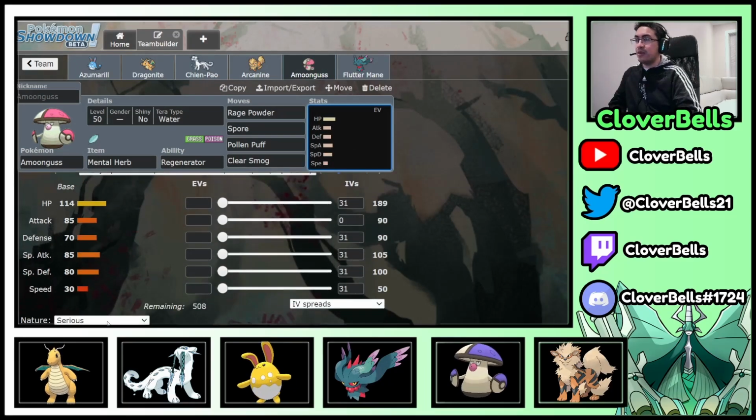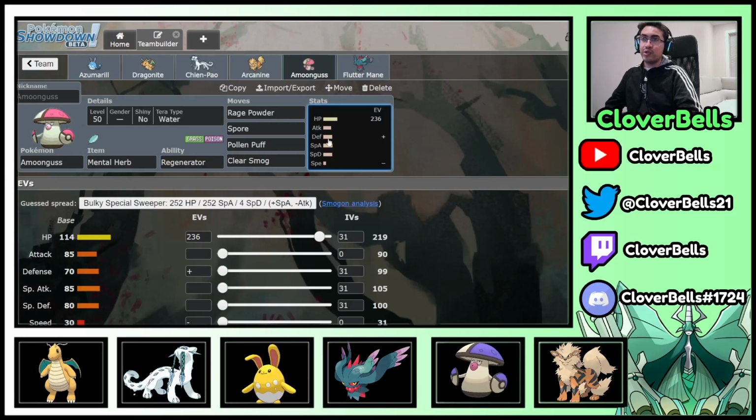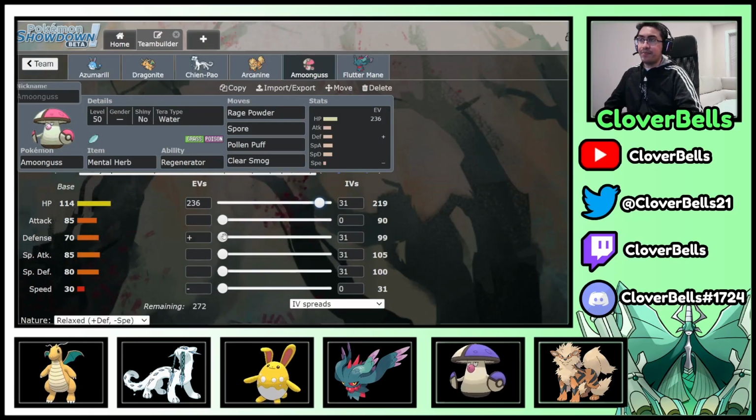The Amoongus, again, with the Relaxed Nature, you have a couple options, right? With the Relaxed Nature, you get a defense boost, speed reduction nature to make you extra fast in Trick Room, 236 investment to put you at 219. Does a couple things. One, puts you out of range of Final Gambit from an Annihilape, and two, it optimizes your Regenerator recovery because a third of 219 gives you a perfect 73. If you had 221 like this, or even 217, 216, 215, it's like 72 point something or 73 point something, but at a perfect 219 like this, it's a perfect 73 recovery when you switch it out.